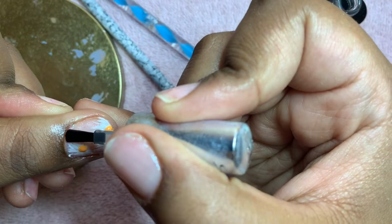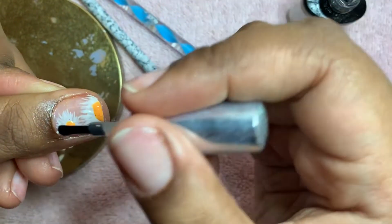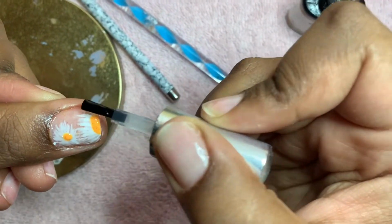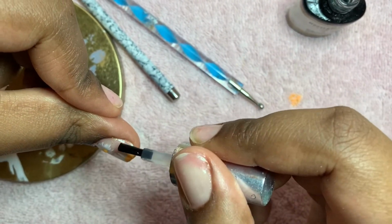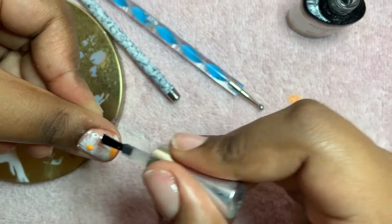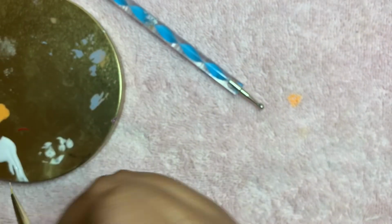So I'm using an old bottle of my Model 1's top coat, and I'm just gonna top coat that and then cure it. I put 2 top coats on it because I thought it would look really nice with it, and that one top coat just didn't do it. Plus it's old and it really doesn't have that much in there as well. So I use my, I think it's pronounced Amelie, top coat to go on top of this. I'll show you guys that after this cures.